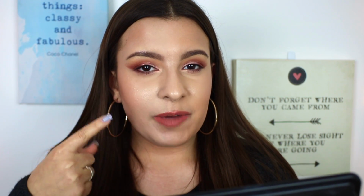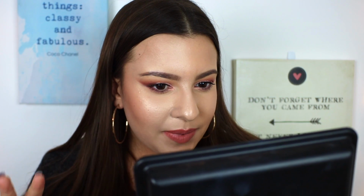So looking in the mirror right now, this side of my face first, that I'm going to talk about being the one just with the foundation powder on. I know it sounds crazy, but I feel like right now, after wearing it for a long time, it looks better than when I first applied it to the skin. And like I mentioned in my first check-in clip, I really feel like the natural oils in my face are making this look a little bit more lively and like it's one with my skin, whereas before and all day my skin was looking powdery and dry. I'm not saying it looks absolutely amazing.